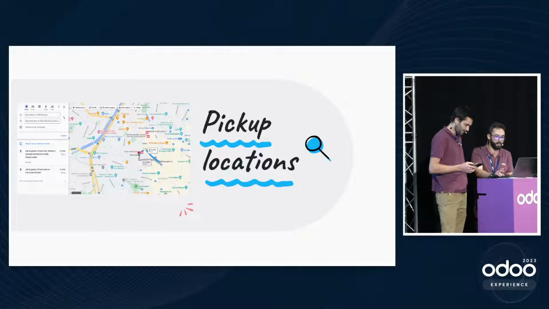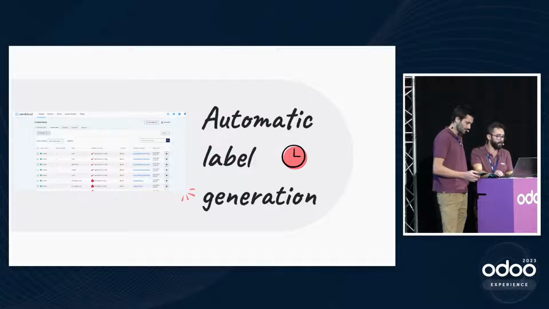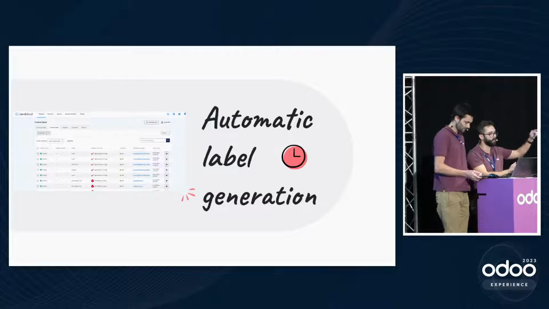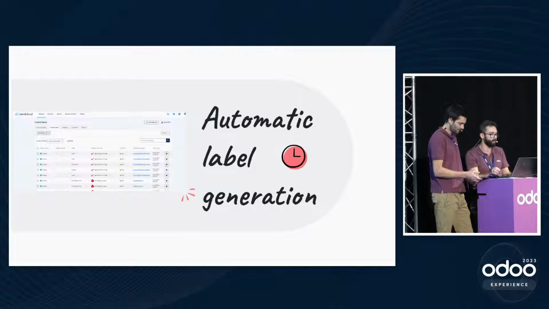And of course, we have the automatic label generation. If you created all of the labels, you can go into the Sendcloud backend and you have all of the labels created, so you can also print them all in bulk. This is a great feature to have, because instead of validating all the deliveries and having to print each one, you can just go back into Sendcloud, select all of the labels you created, and then just click print. So that's a great new feature that will ease the process as well.